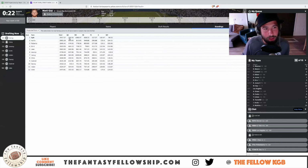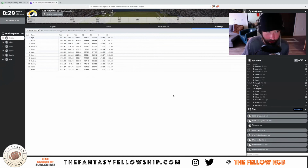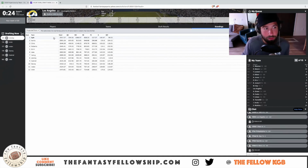So it's telling me I'm going to have almost 600 points from my two quarterbacks. It doesn't account for your starters, it ranks your whole team. But it looks like we had a pretty good draft here. So I'm happy with that. And we didn't even pick our defense. I wish I could repick the defense. It gave us Los Angeles Rams defense, which I probably wouldn't do. But anyways, that's cool. We finished number 1 here, it looks like. I don't know if anyone's going to be able to beat us.